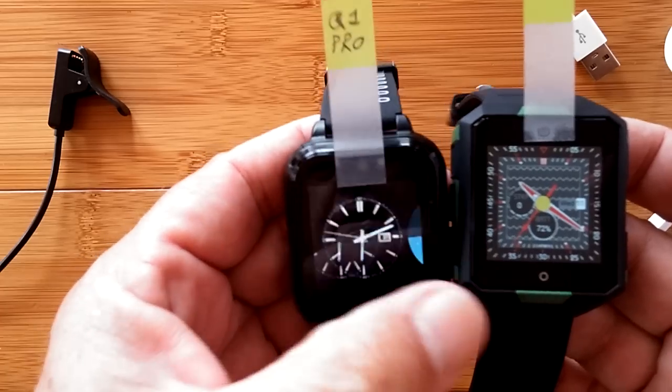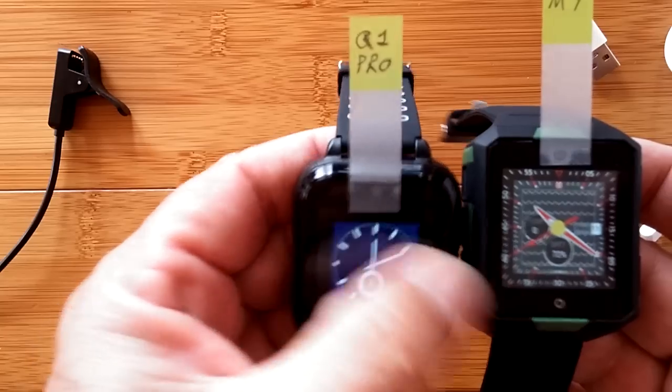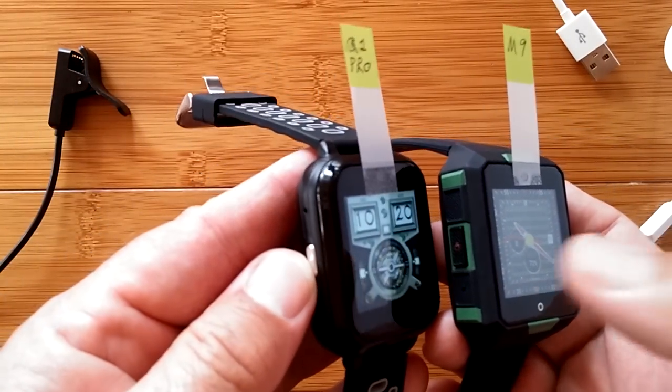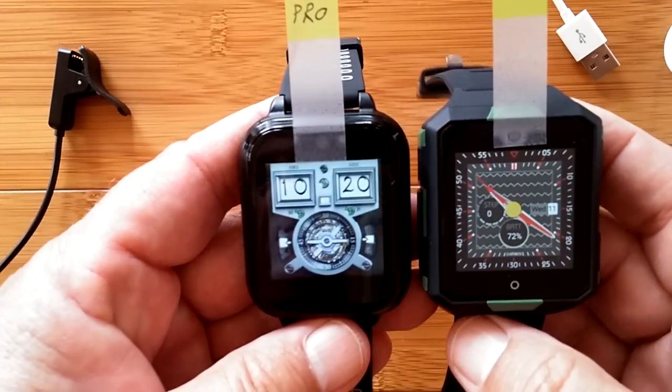Now, what comes into play next are the buttons. You have the one side button. Darn, there's a lot of these. There, I'll go back to the first one. There's a lot of watch faces. There's only one side button on both watches. The speakers are on this side, but the bottom is different.